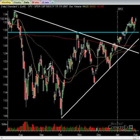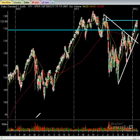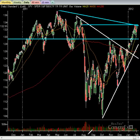Look at your daily chart. This is what I went over yesterday as well. Gap fill, take that line, just draw it across. You get that exact line, 133.30. Even more importantly, go back to 2007. The high from 2007. This is when the market was not at its all-time high, but essentially at its major pivot highs here. Take that pivot top and drag it through the pivot top in the early part of 2011, the highs from 2011, and that line coincides perfectly with that same level.